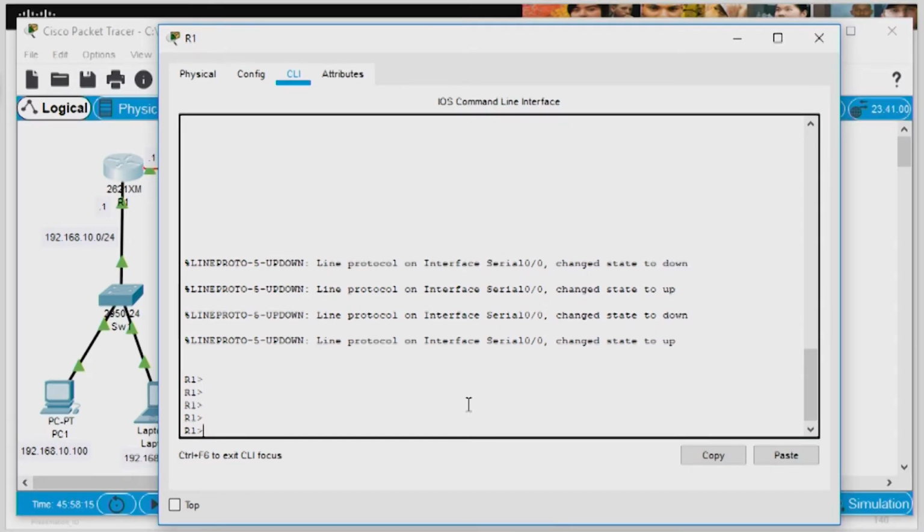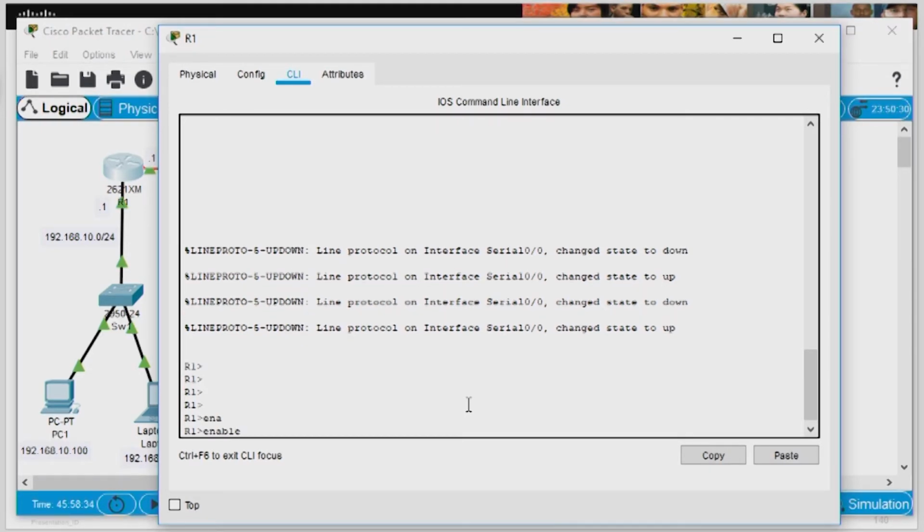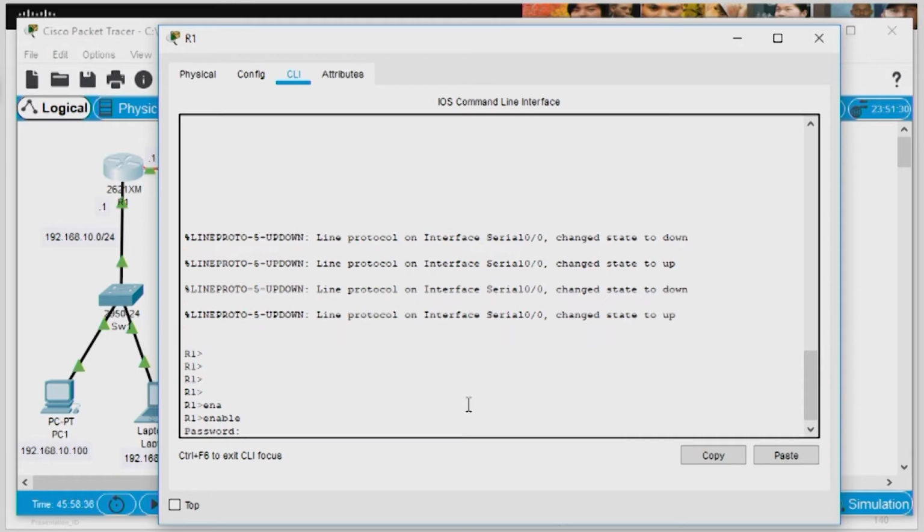I've actually done a slight configuration here. I changed the host name of my router to R1. Again, amazingly enough, the command in Cisco is hostname to change the host name. So I've changed my host name to R1, but it didn't ask me for any passwords. And if I actually type enable to get to privileged executive mode, once again, it does ask me for a password because I already configured it here.